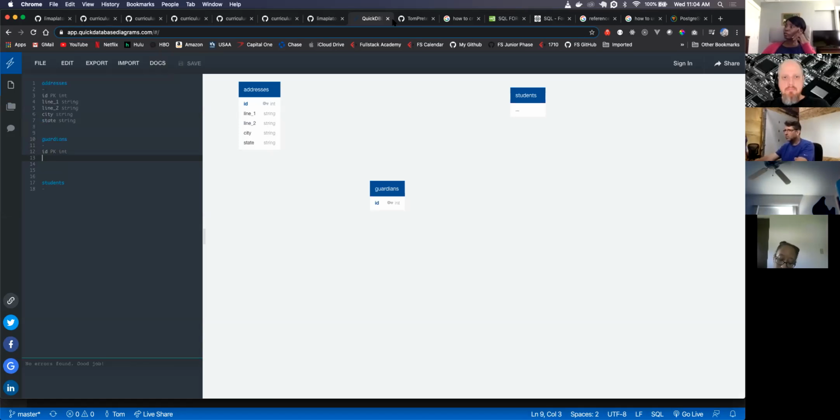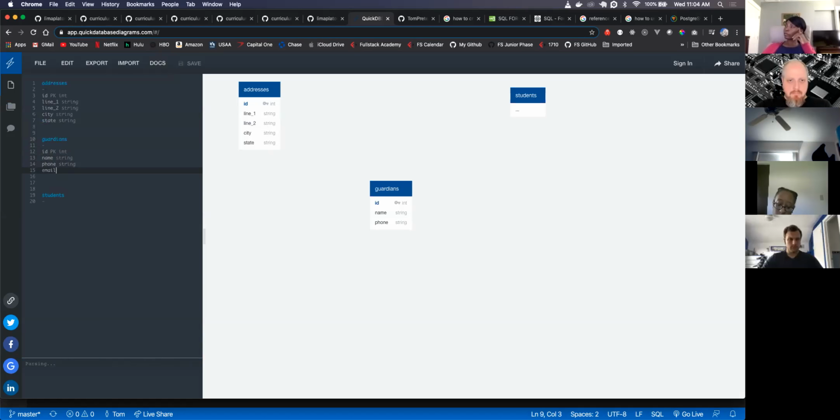See how it automatically updates here. Name of the guardian, which is a string. A phone number, let's do it as a string representation of the phone number. And an email, which is going to be a string.